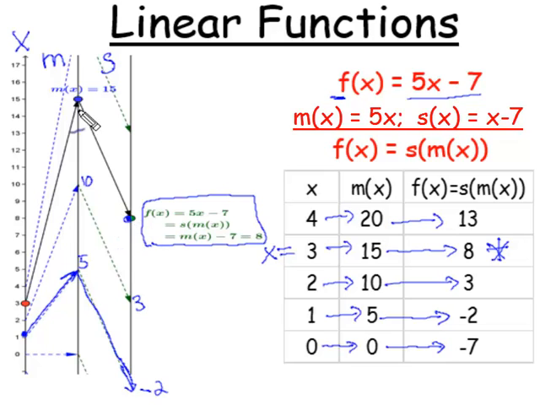And we traced back to find out which x gave us that number 8 as the value of the function. We traced back first along the s arrow, so we're reversing the s and finding that the number 8 came from the number 15. Then we traced back from the 15 to find out which x gave us m equal to 15. And so we come back along the arrow and find the number 3. Tracing back from the 8 to the value of x that gave us that result in the mapping diagram and finding the number 3.